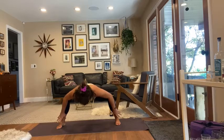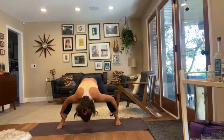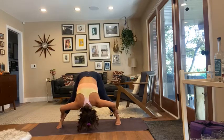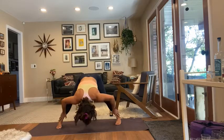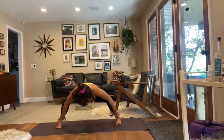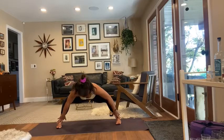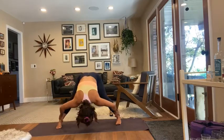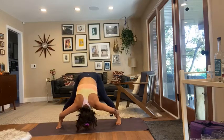And then listen as you exhale, grab hold of your ankles, lift your butt up, reach the crown of your head towards the ground, work into your fold. Back and forth, inhale, press into your shins as you bend your knees, spine parallel to the ground. Exhale, work your fold, grab hold of your ankles. Try to keep your feet parallel as much as possible.